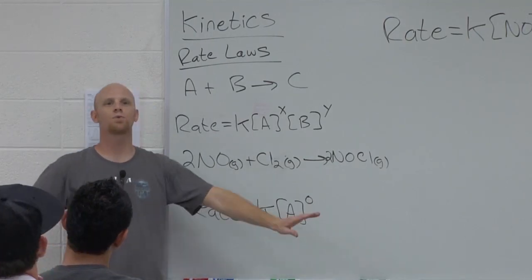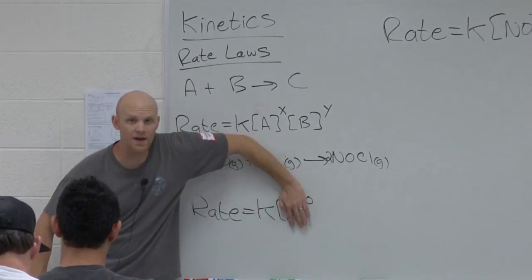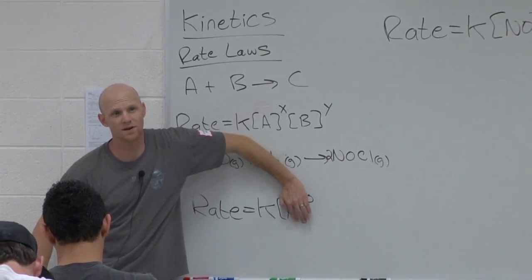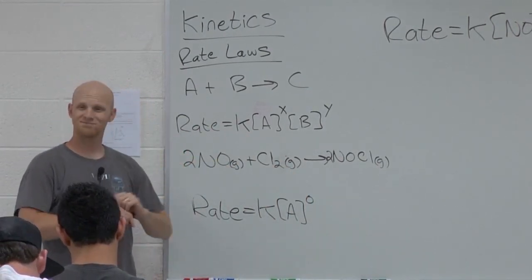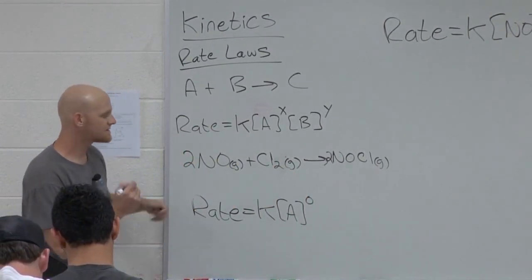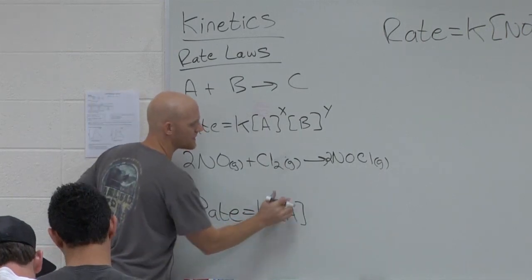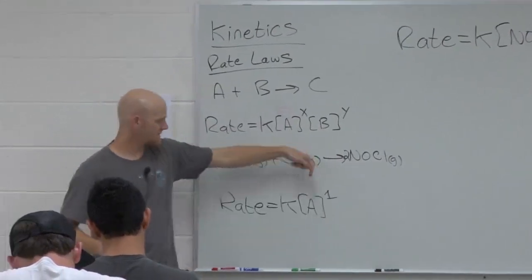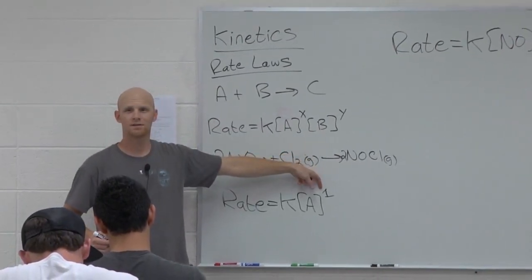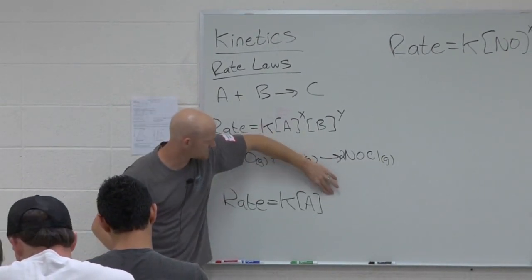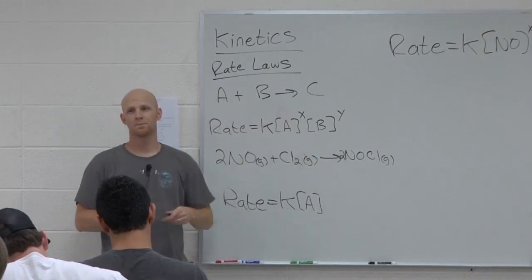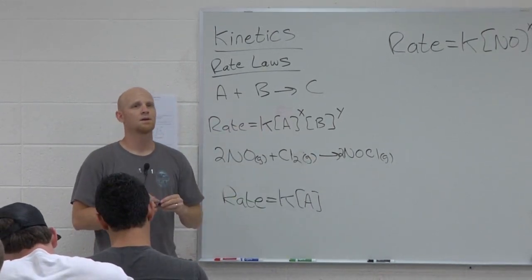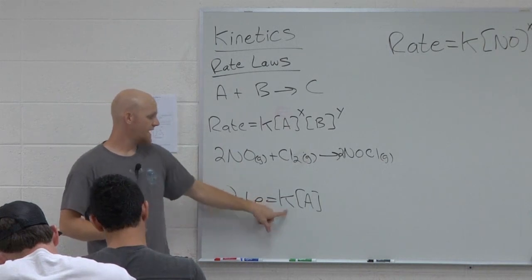It does not affect the rate at all. In fact, we probably just wouldn't write that, because anything times 1 is itself. So a 0 order reactant doesn't affect the rate of a reaction at all. Let's say, on the other hand, that instead of 0 order, it had been 1st order. And notice, if it's 1st order, do I have to write the 1 there? No, I can just leave that out. If there's no order written, it's implied that it's 1. So if it's 1st order, in this case, the rate's equal to K times A.